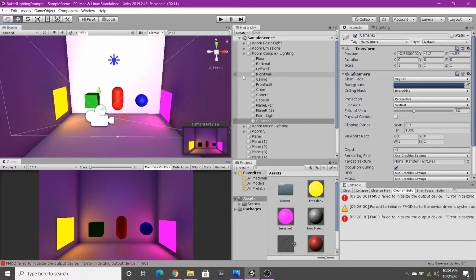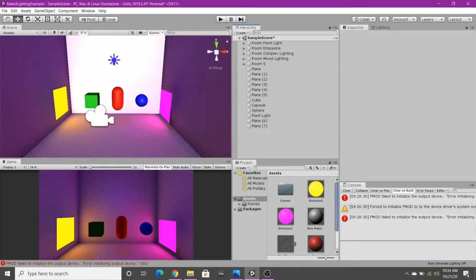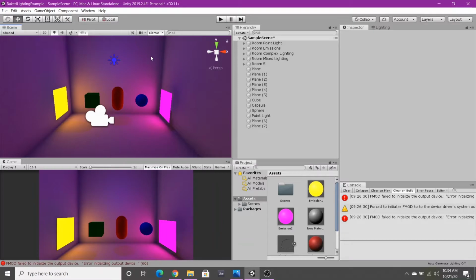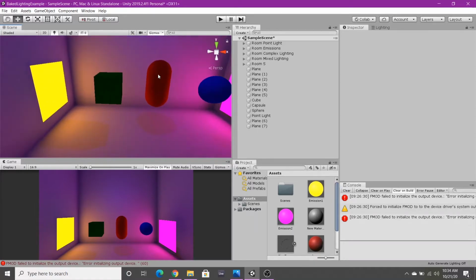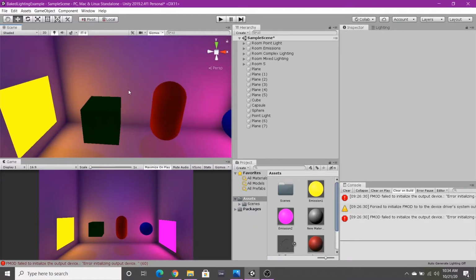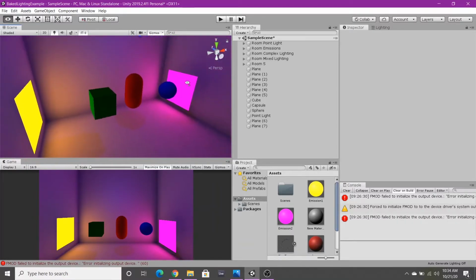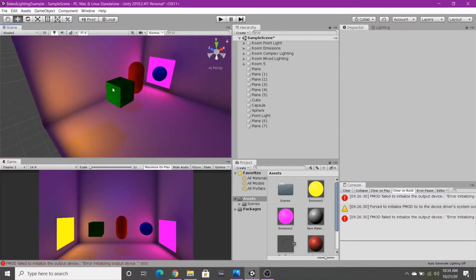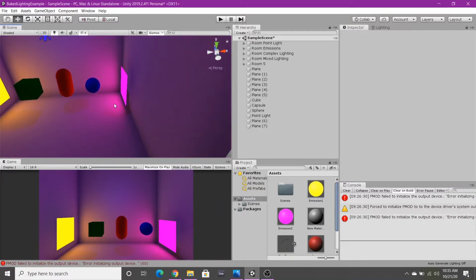Alright, so here is what that room is going to look like. Gotta turn that off. We'll notice we have a very unique blend of colors here. The cube, again, is very dark. I think that's just because of the way the colors mix onto its color. You'll notice on the side where the color is yellow, it tends to stand out a bit, but on the other side, it gets really dark.